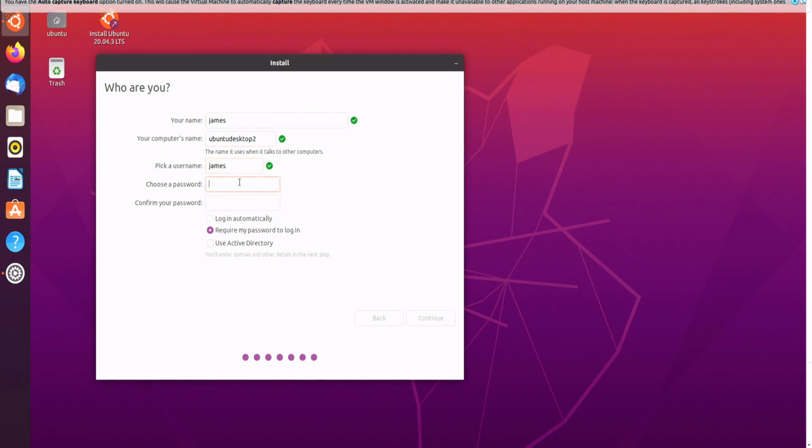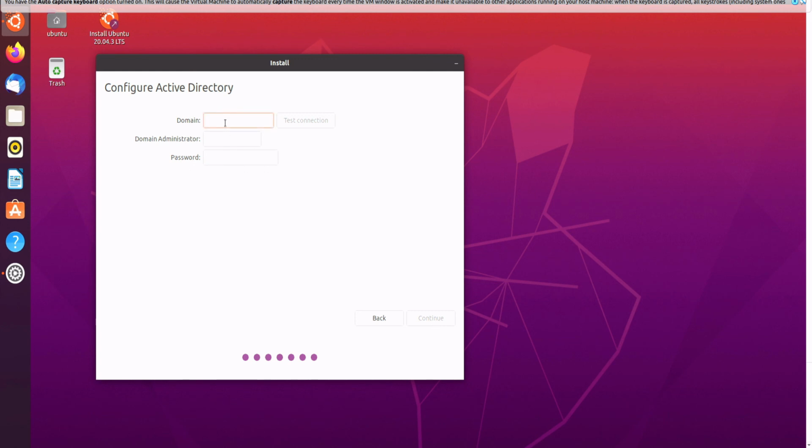Username is James. And then we set the basic password for this user. Click on Login Automatically, and then click on Use Active Directory.